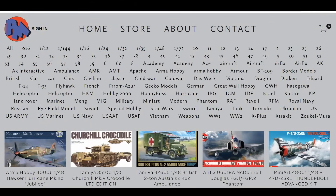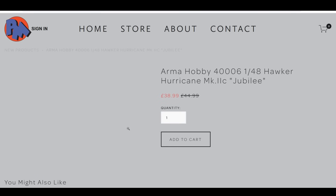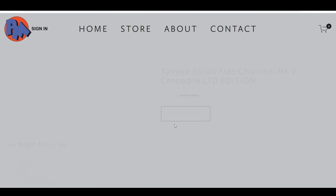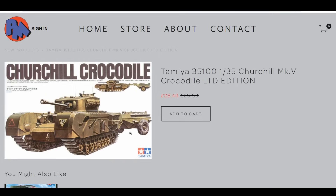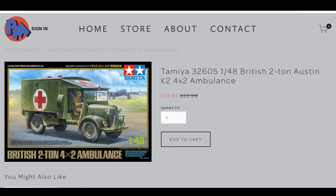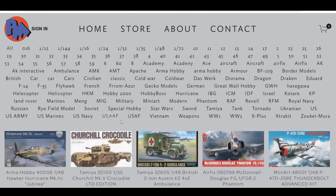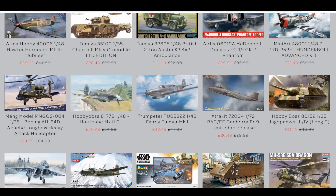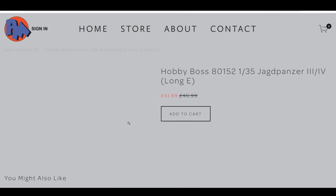Now popping over to the PM store. We've got the Armor Hobby gorgeous 1/48 scale Hurricane back in stock — the Jubilee one at £39. We've also got the Crocodile — the one with the fuel tank for the flamethrower system, a limited edition so grab it now. Also in is the new 1/48 scale Land Rover by Tamiya and the Austin version as well.